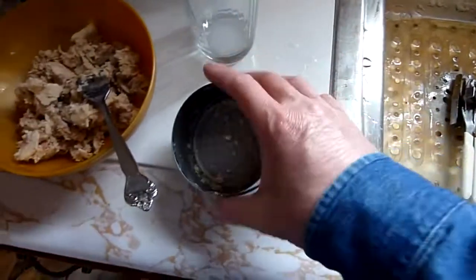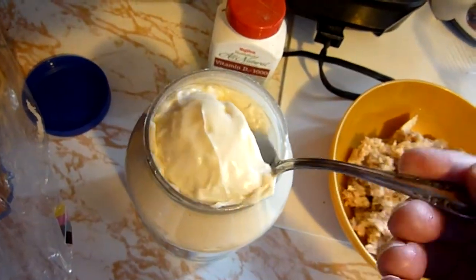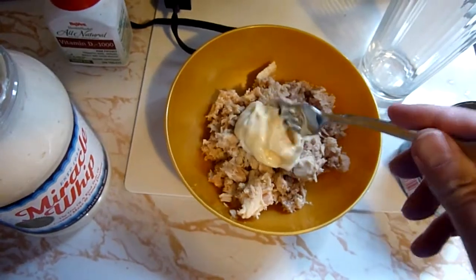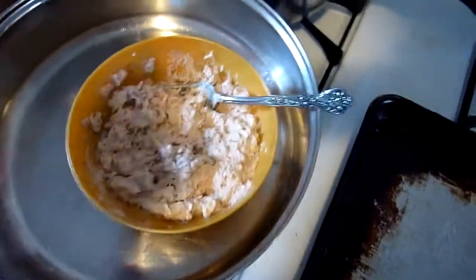I opened a couple cans of that and I put it in a dish, and then we have our Miracle Whip. And we'll just reach in and take a scoop of Miracle Whip out, throw it in there, not too much, about like that. And now I'll start mixing this all up. I mix it up till it's just kind of a nice creamy texture to it.